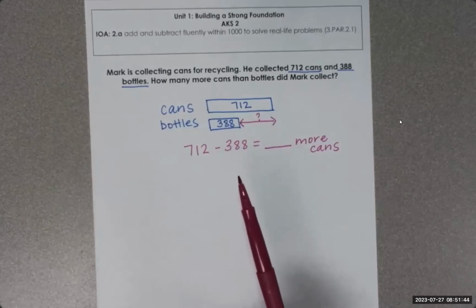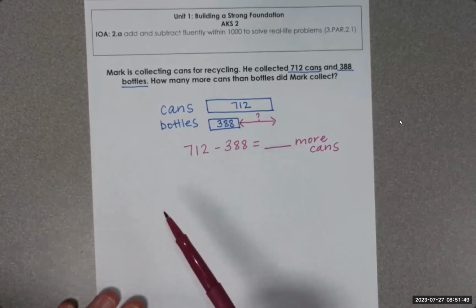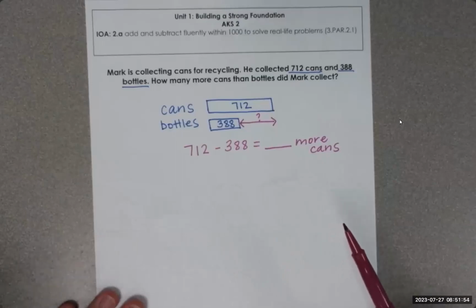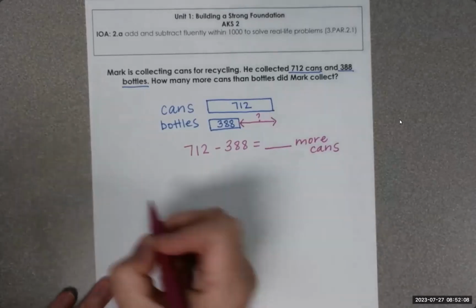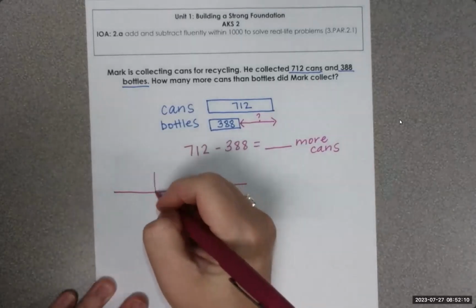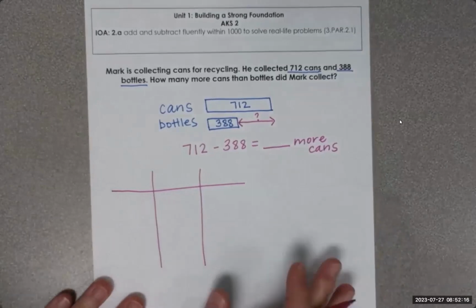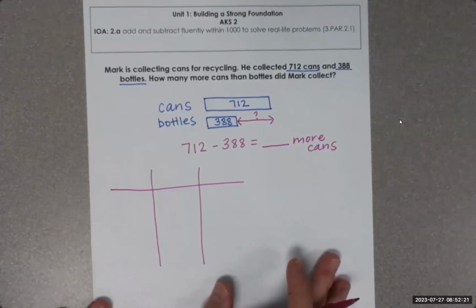So let's take a look at how I can represent and solve this subtraction problem using drawing of base 10 blocks paired with the expanded form equation. We like to do this because that expanded form equation tends to be a little bit more abstract for students. And when we pair the workings of the base 10 blocks with the expanded form, it really helps provide that visual representation for students. So to help me with this, let's start with the place value chart. I like to use a place value chart because that keeps all the pieces of my problem nice and organized. And mathematicians really need to keep their work organized to help others be able to understand the work that is happening.